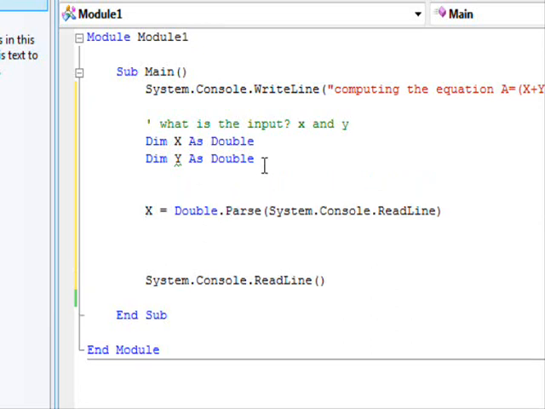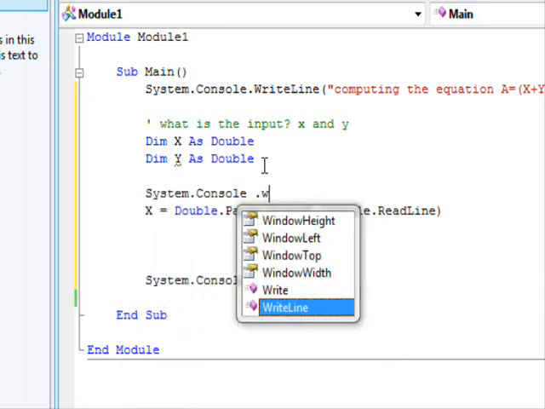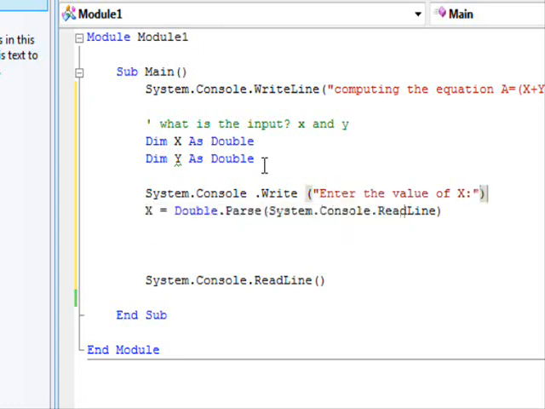And obviously I need to provide some friendly message. So System.Console.Write, "Enter the value of x". It's important to provide these messages so that the end user can know what he should enter.